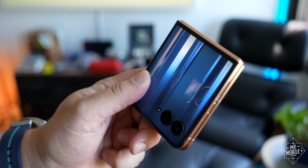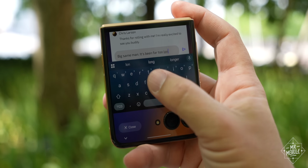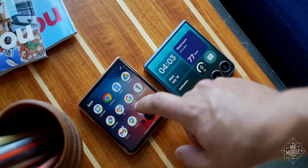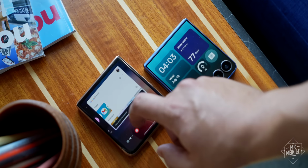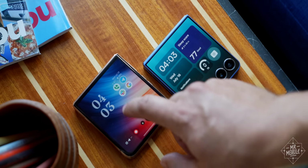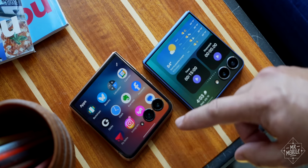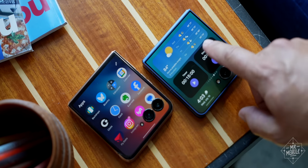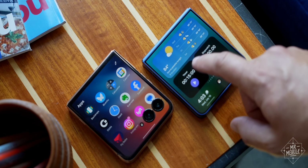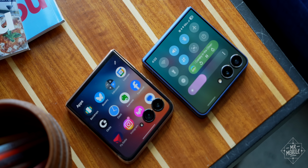Meanwhile, over on the Motorola Razr, you barely need to open the phone for anything if you don't want to. It's the difference between having a tiny window into your phone and having a smartwatch glued to the front of your phone. I think I first made that analogy probably 4 or 5 years ago, and while Samsung's screens have gotten bigger, its ambitions for a cover screen apparently haven't.